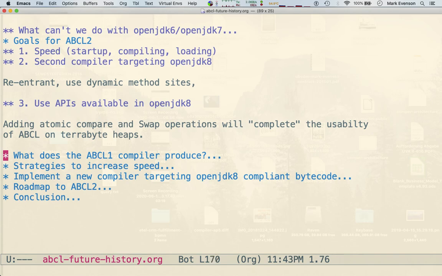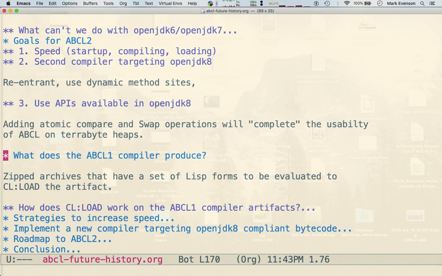So that's that. To talk a little bit about a strategy here for the ABCL2 compiler, I have to talk a little bit about what the ABCL1 compiler does and what it is. So what does the ABCL compiler do? It takes Lisp code and creates a zip archive which has a set of Lisp forms to be evaluated.